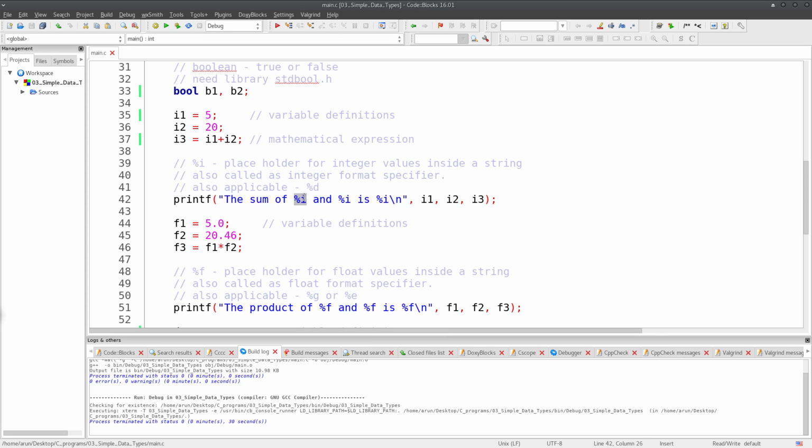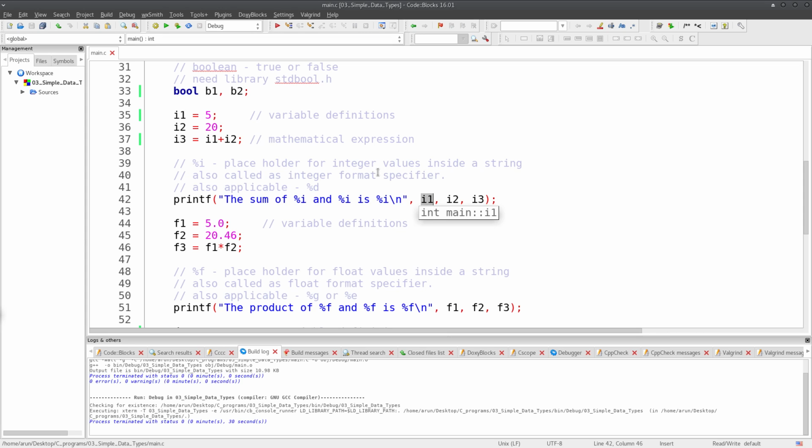For instance, this %i acts as a placeholder to put integers inside a string. So whenever this %i comes inside a string, the compiler will know that I have to place an integer over here, and which integer should I go for? I just look into the data stream after the end of the string. So this is the string and this is the data stream, because it contains a stream of data one after the other. It will print the sum of as it is, and instead of this %i, it will take the value of this integer and place it over there.